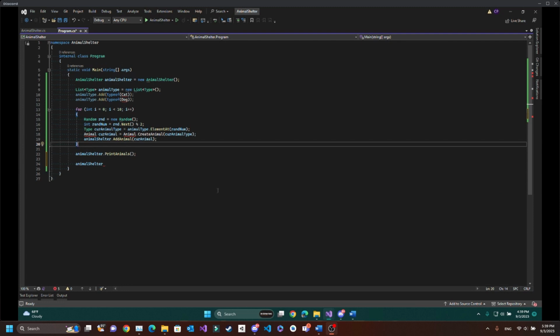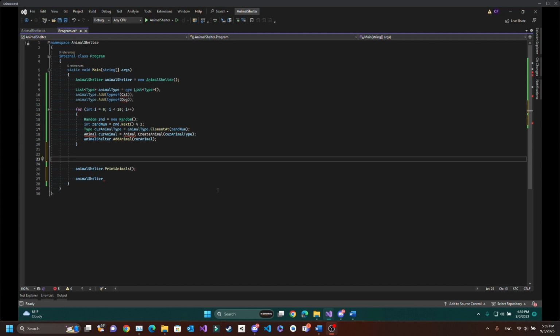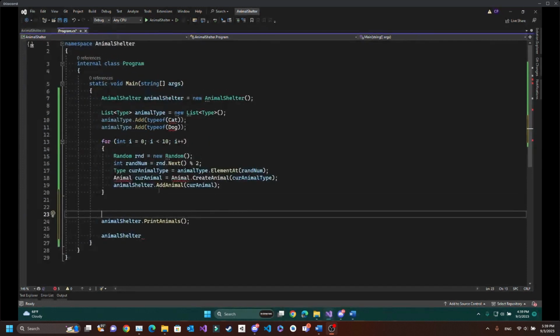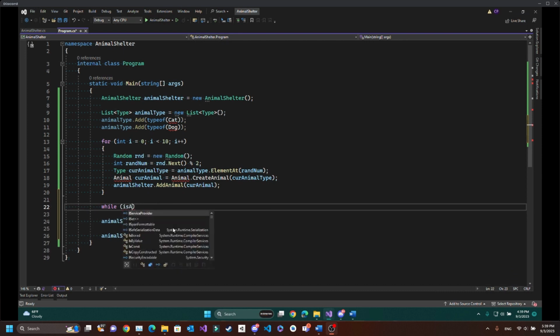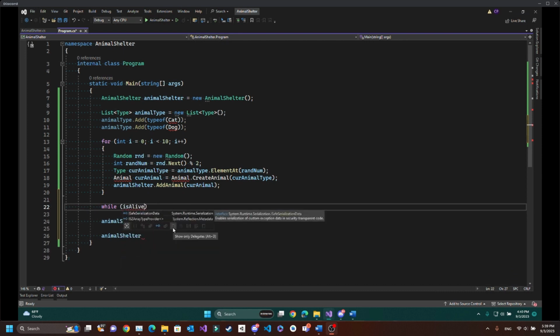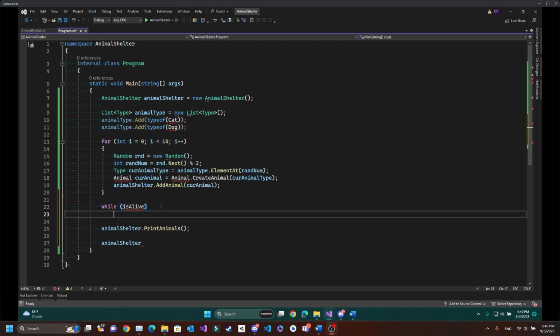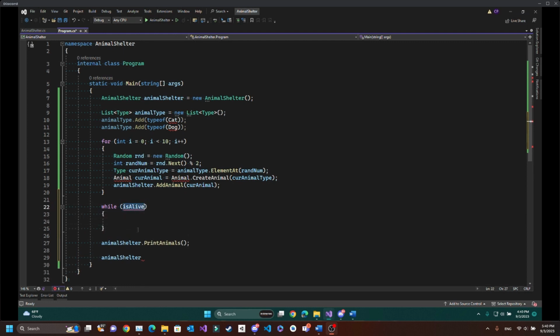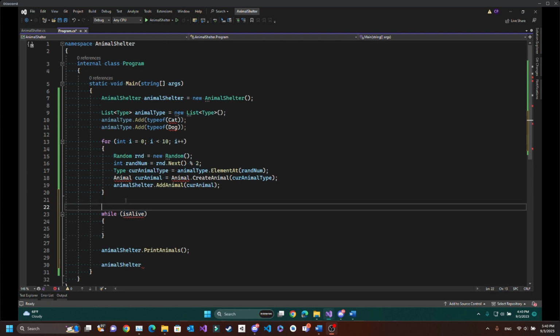You can also do while loops for things, but you have to define a condition for your while loop. So you say while, while is alive, and then it's going to do a while loop. You can make this any condition. So you can use a while loop like a for loop.